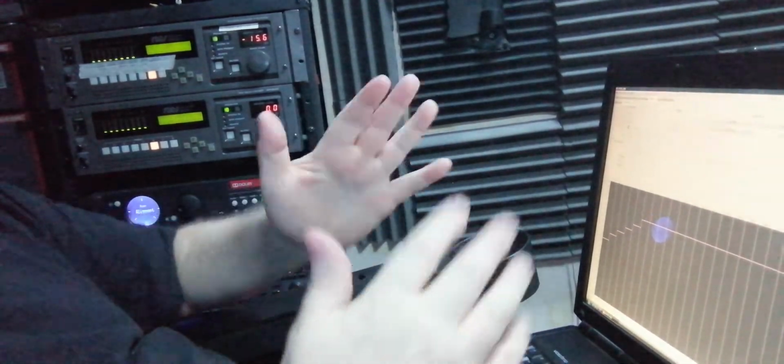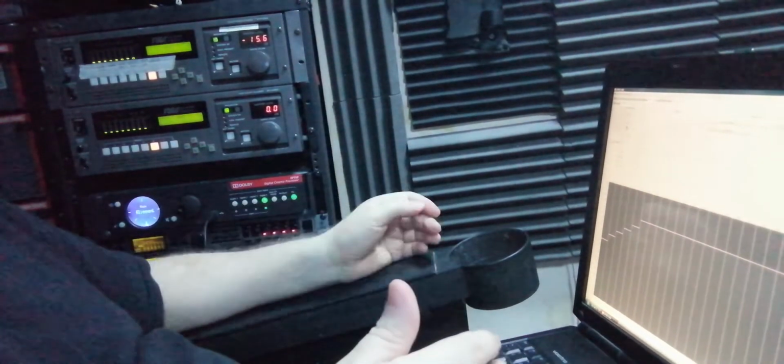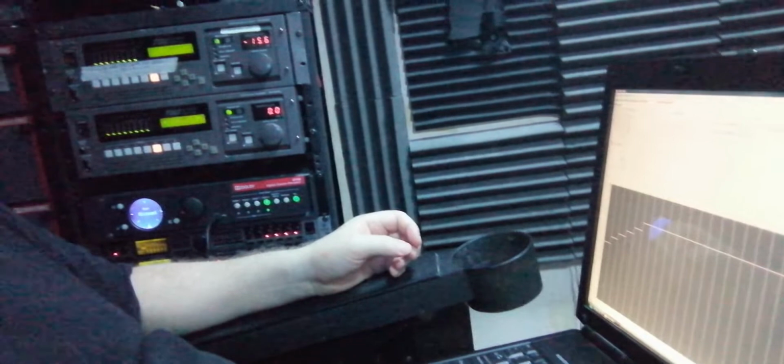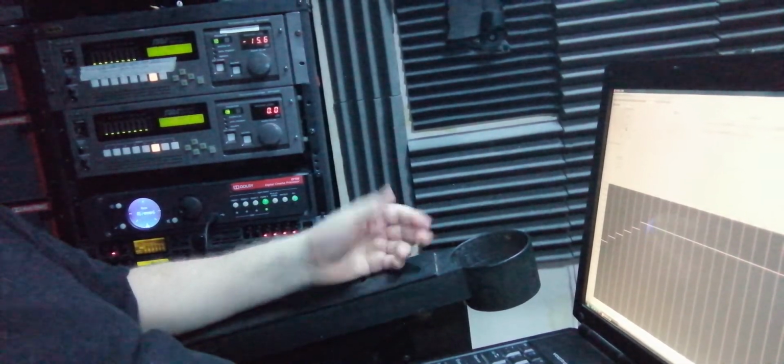Movies, I think, when they were mixed years ago for 70 mil, the frequency curve or the specification was a little bit different. Then as it got into digital, everything changed, as well as extending the frequency range a bit lower down. The specification could go down to this limit and a little bit higher up, because 70 mil I think was 18 kilohertz, and digital up to about 20,000. That's if you can hear it, you, your dogs, cats and your pet bat. But don't forget the X-curve. Every movie's mixed to an X-curve, and sometimes you see some high frequency boost going on.